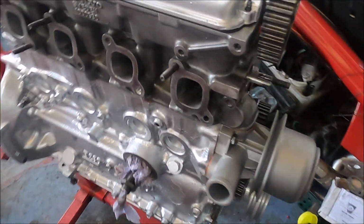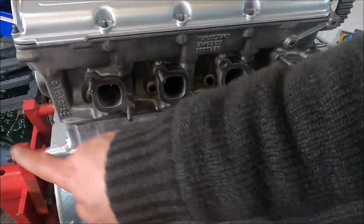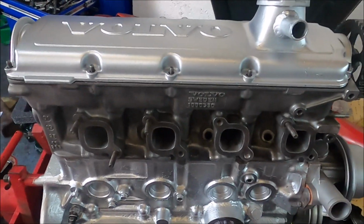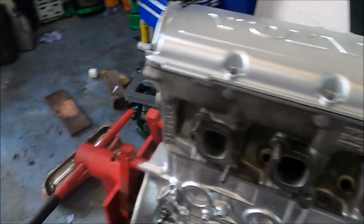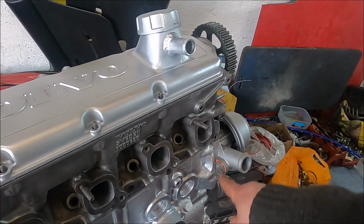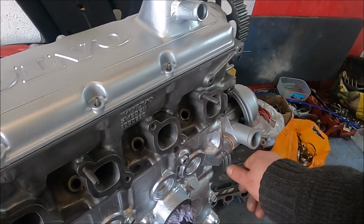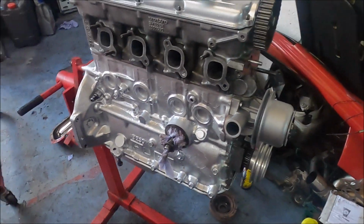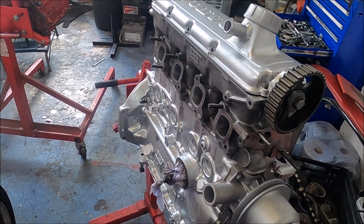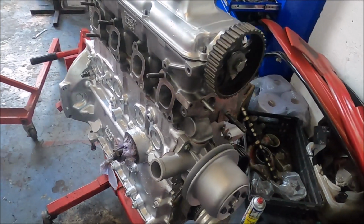Yeah, all looking good. Notice there, Volvo people might recognise this, but that is normally a water pipe that goes along the back. I don't want that shit, but luckily nor did the boat people. So Penta engines had a blanking plate instead with a rubber bung it holds in. So I've literally reused the old Penta one and the rubber bung, and no more pipe. To be honest, I was gonna just make one, but when it turns out Penta's come with it, then fucking winner. So yeah, pulley's on.